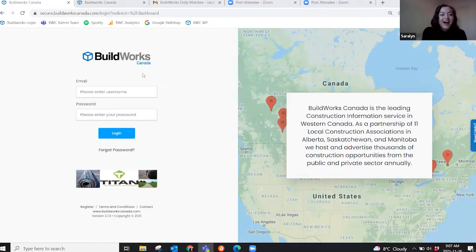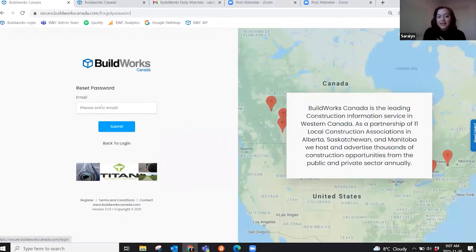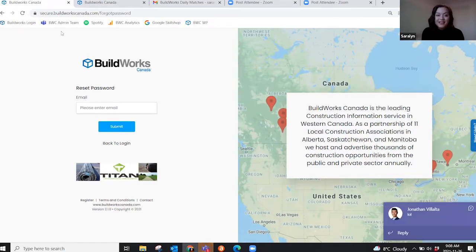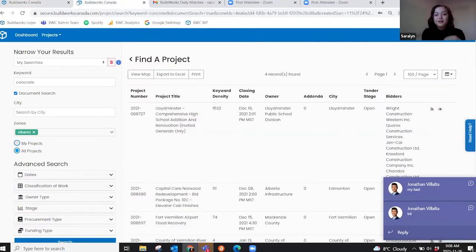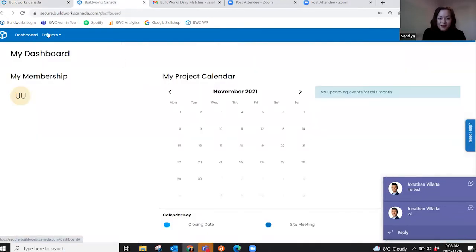Sorry about that, everybody. So with logging into BuildWorks, I'm sure that's something that you are all able to do already. However, if you're not, or if you're running into some errors when you are trying to log in, just from this login page, you'll want to click the forgot password link, enter your email, and then it will prompt an email that goes to your email and has you reset your password that way. Because I don't need to do that, I'm not going to give you an example of it, but I am just going to jump into my already logged in BuildWorks account.